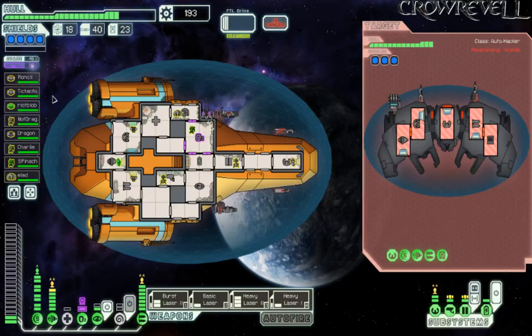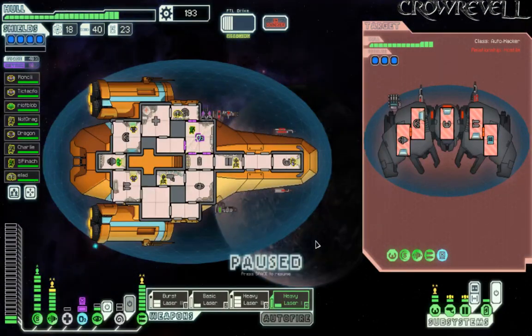Hacking my O2. Okay, it's a pretty long hack. We're already at 10 seconds and it's still going. So that's a level 2 hack then. So what we're going to do is try again, just drop their evasion, cloak the first volley, that's a problem, and then we'll take their weapon system down.